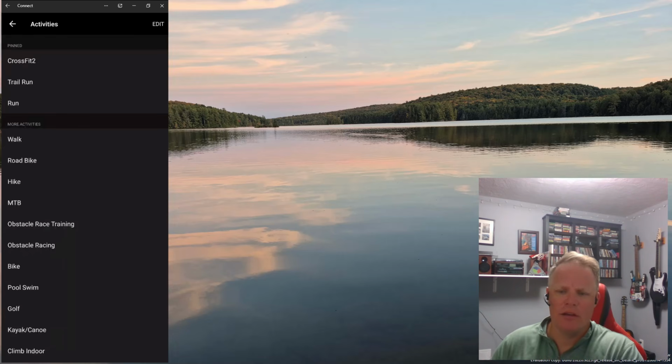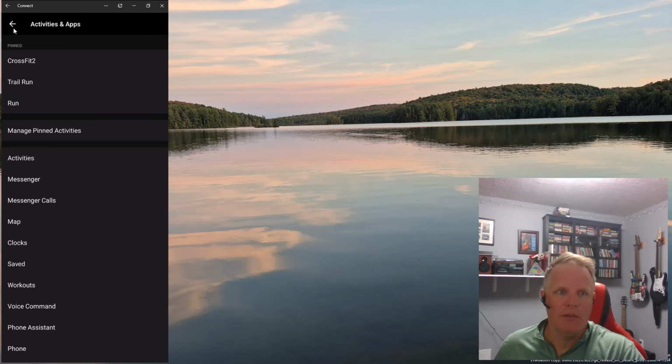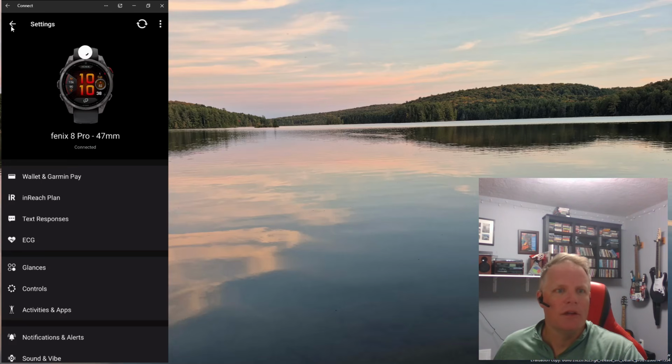And I saw a question on a forum on how do you make your own activity essentially within Garmin. So you can't completely make your own activity from scratch, but what you can do is go into the Garmin Connect and copy an existing activity, one that's closely related to what you're looking to do, and then from there make a copy of it and rename it. So we're going to go ahead and show you how that works.